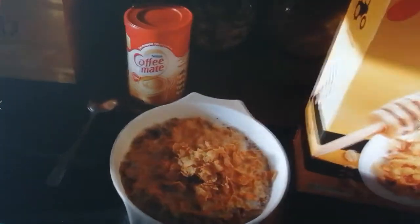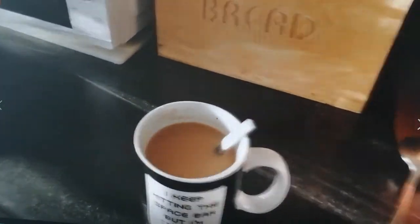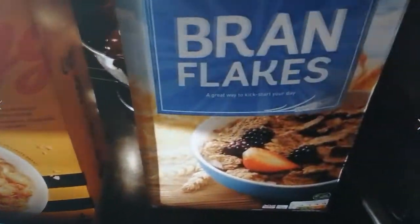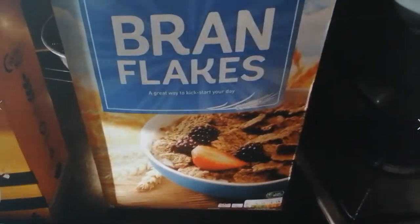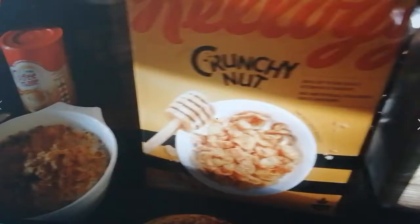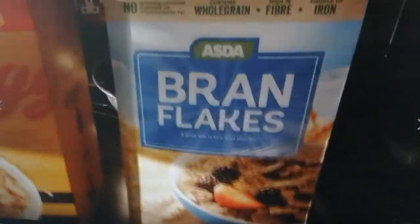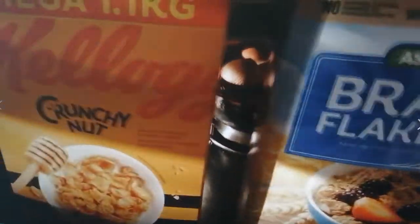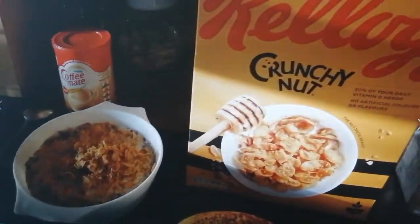So now I'm gonna go and sit down and devour this, and then I'm gonna go off to my work, or to work, or to a day work. So you could either say to my work, to work, or to a day work. So this is the Boy Bunny, a 2-minute preview of my morning breakfast.